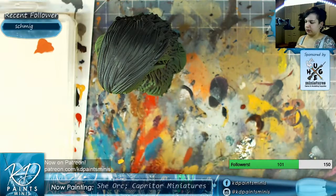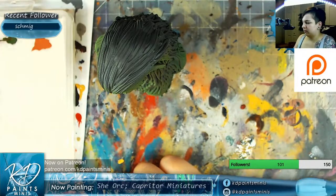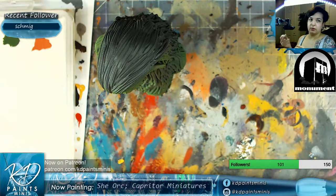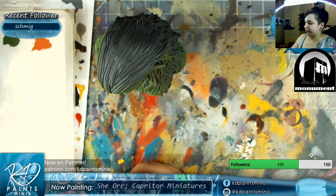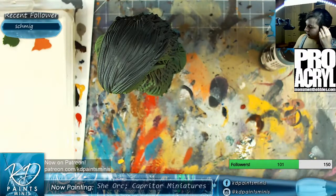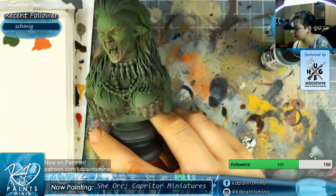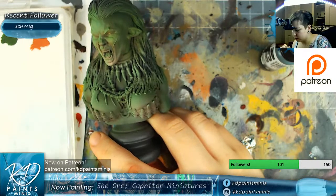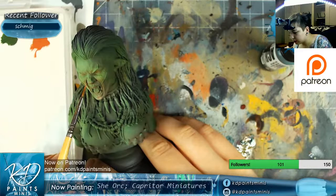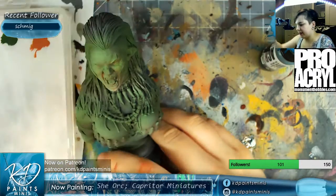I'm going to throw up some of this camo green too. And then some of this dark camo. Just so I have some stuff. Alright. So, let's begin. I'm like terrified right now. Alright. I'm gonna start somewhere easy. Taking some deep crevasses here. Gonna test my paints.